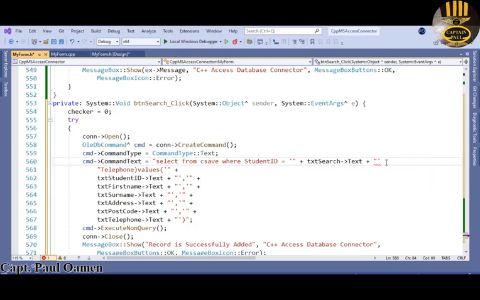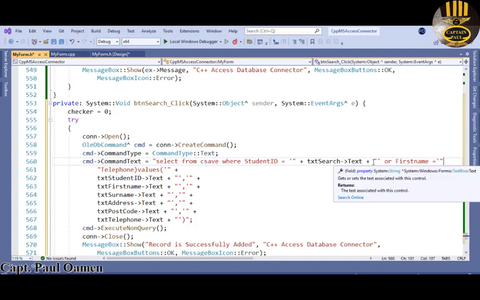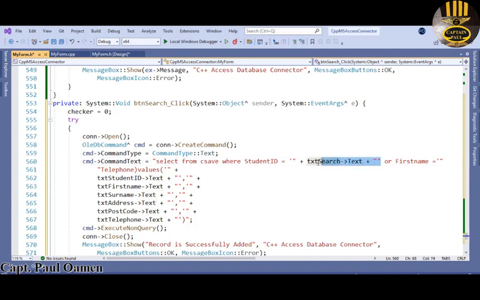Right, so that is for the ID, or let's say first name equals as follows within the search. So I'm going to copy this and just paste this here.